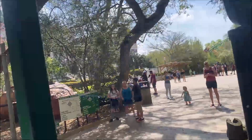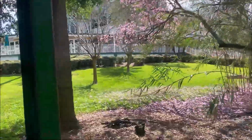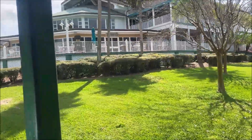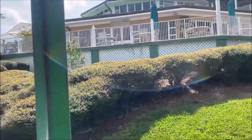If you look to your left, we are passing by the Edge of Africa. This is a self-guided walking tour where you can see lions, hyenas, and other animals. Meanwhile, on the right, just past the crossing, we got that big white building over there. My friends, that is the Serengeti Overlook Restaurant. We got Oasis Pizza in there where you can nab some seriously great flatbread pizza, along with some other fare. And if you happen to be over 21, we got the Giraffe Bar already in full swing for the morning, for you day drinkers out there. And of course, no matter what you order, it all comes with a healthy view of the Serengeti.